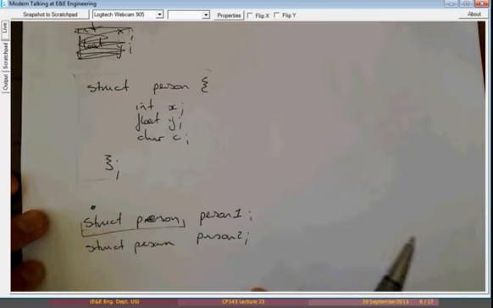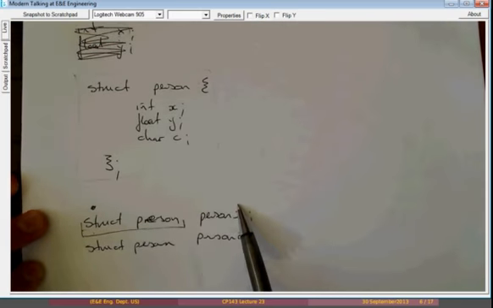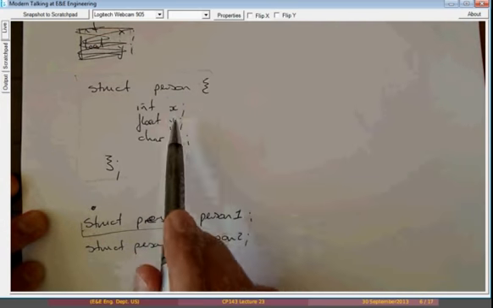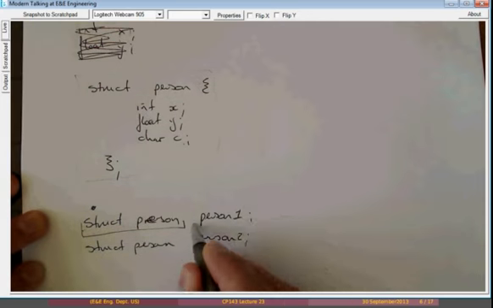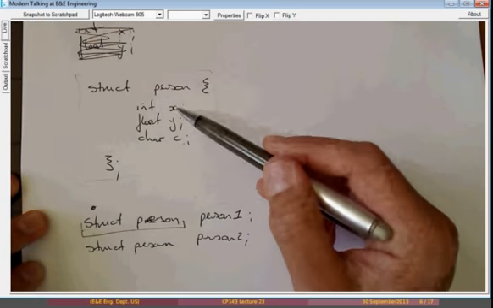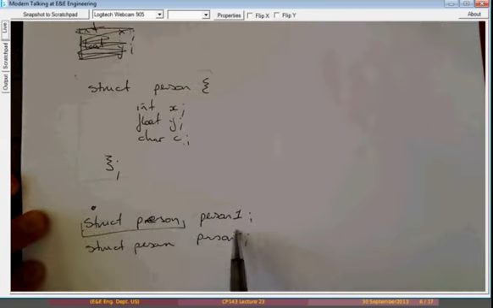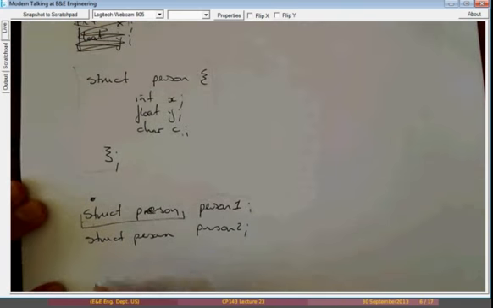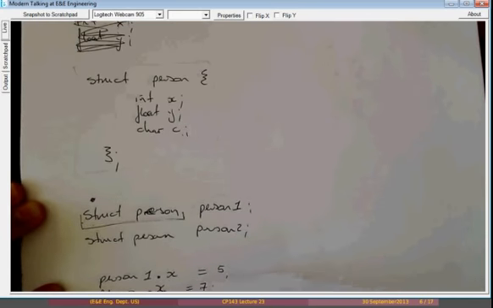What this struct does is it says each one of these two variables has members, and the members it has are x, y, and c. So this in memory will be a block of memory with inside it an integer and a float and a character called x, y, and c. This is another variable, and inside this variable it will have members x, y, and c. So if I want to give it values, I can do person1.x is equal to 5, and I can do person2.x is equal to 7.